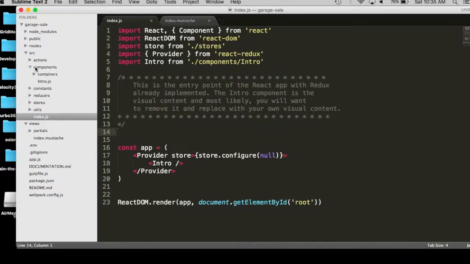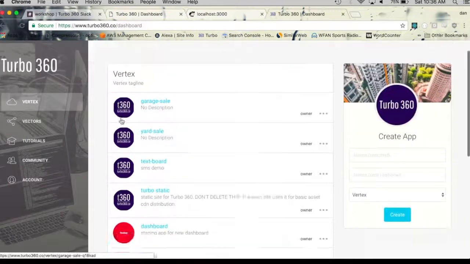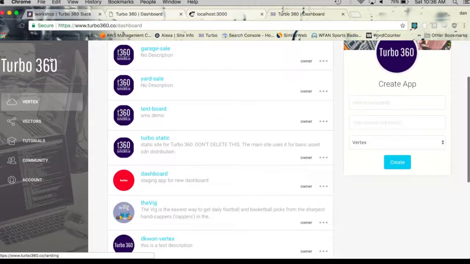So like I said, what we're going to make is a very simple yard sale style application where you can navigate a map and see what's for sale in those regions. On the right side, it's going to be like a static left side. If you look at the Turbo dashboard, or Slack even, you see how the left side is static while the right side moves? Yeah. So in our project, the left side is the map, the Google Maps, and the right side will be the items for sale. Okay, very simple. Good way to get some React Redux practice to understand how all the pieces work together.